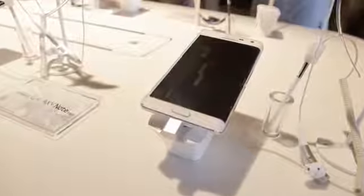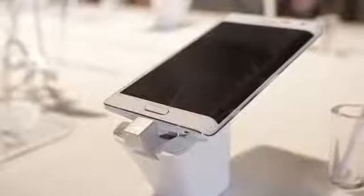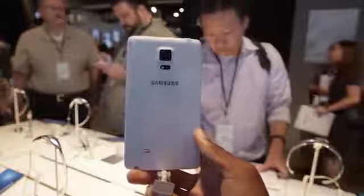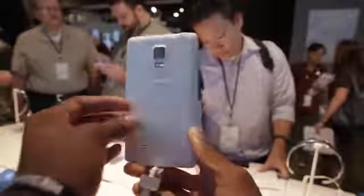And to be fair, when the Galaxy Note first came out, it was another crazy experiment, but now they're everywhere. So maybe this is one of those things that looks crazy now, but might look totally normal in the future, who knows. So this is the Note Edge. It's clearly nearly identical to the Galaxy Note 4, its brother. It has all the same internal specs, all the same software, same camera, same everything, but it has some extra display hanging off the edge.